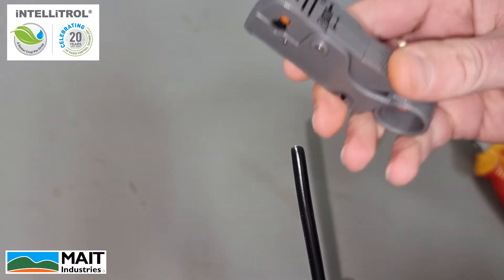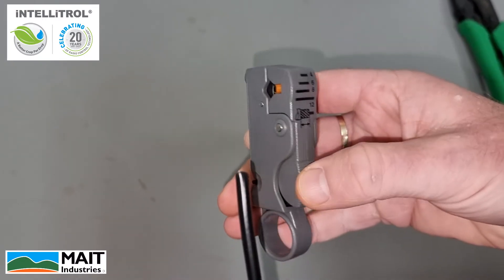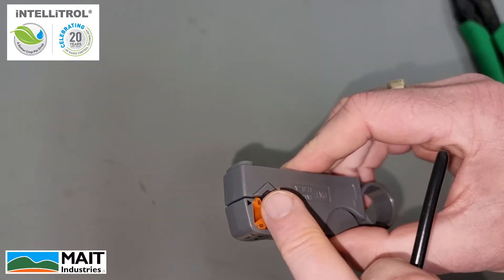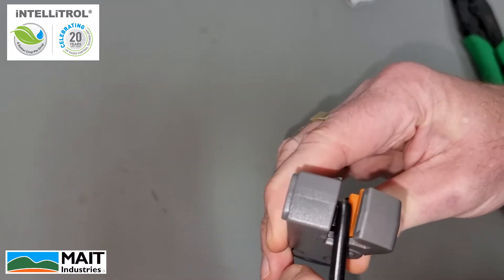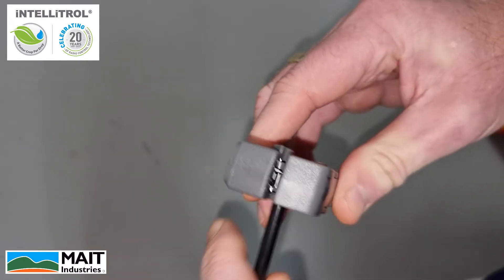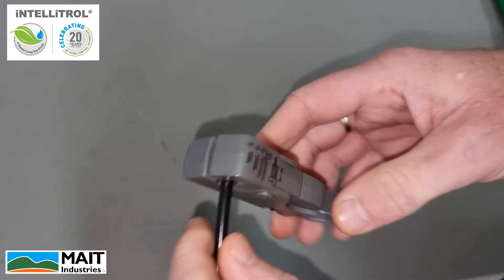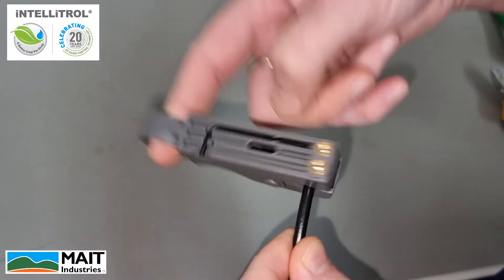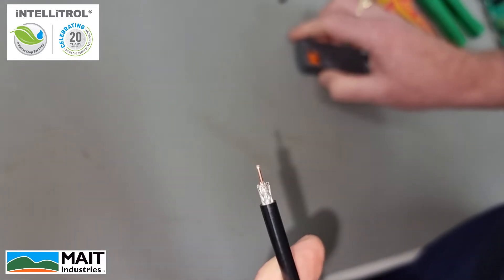Using our coaxial strippers, which are pre-adjusted for this cable, insert the cable from the left to the right until the cable just hits the end of the orange square piece. Open the claws and line up the cable so it's just before the end of the orange. It's spring-loaded, so just leave it on there and flick it around five or six times to make the cut, then gently pull it off. This will leave you with a stripped cable.